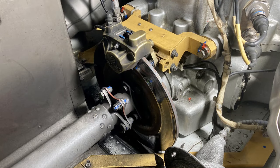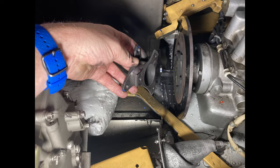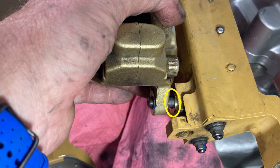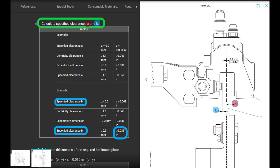All right. Quick review. Don't forget, what do they call this piece? The locking plate, which goes underneath the adapter and the connecting parts of the transmission. Don't forget that. It's been forgotten in the past. Another thing, you're going to need to shim your caliper to your disc. If it's not shimmed correctly, then your rotor brake pads are going to wear out. One side is going to wear out way quicker than the other.